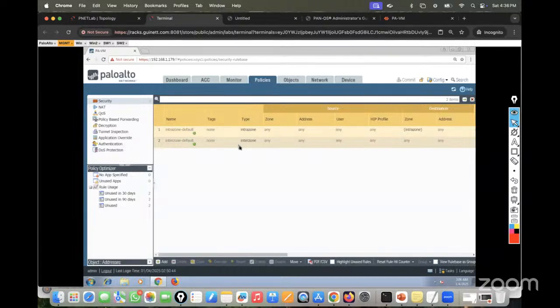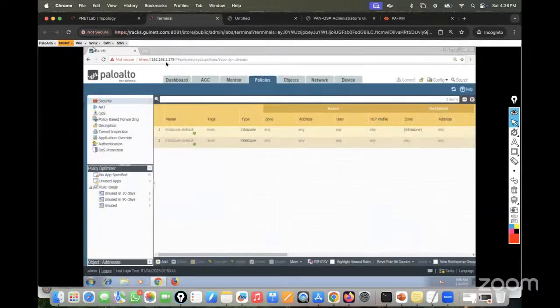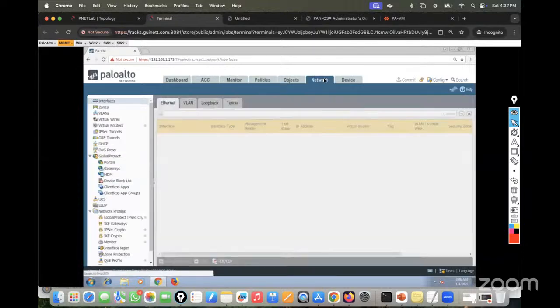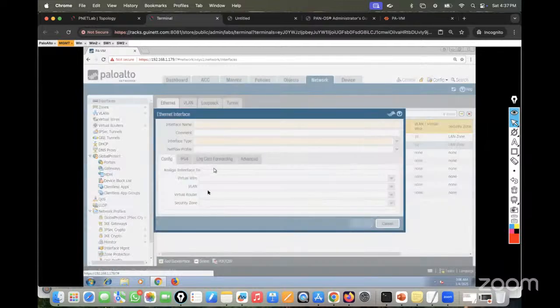You guys get this point? Yes, no, maybe? Got it? So let me change the zone. As per the topology, I'll go to the interface, rename it, and change it to a trust zone.